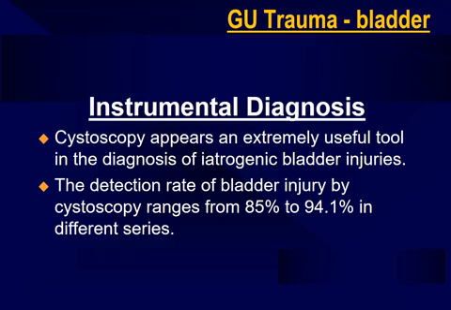Do we need some sort of endoscopy or instrumental diagnosis for bladder trauma? We may need, in some cases, to do cystoscopy. Cystoscopy is very sensitive and indicated in a stable patient. It shows the degree and the extent of the bladder injury, the site, and it helps to make a decision whether such a patient will need intervention or not.